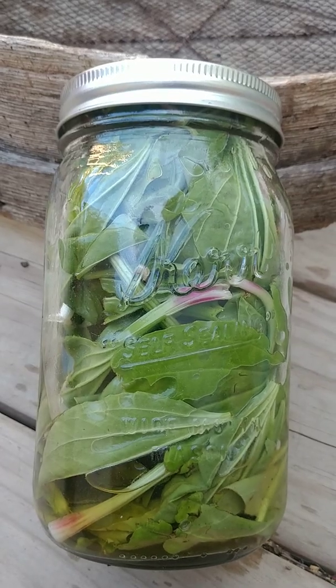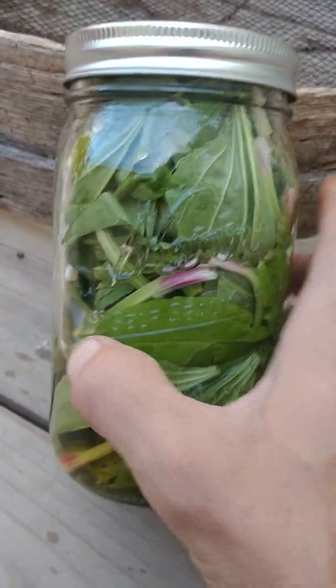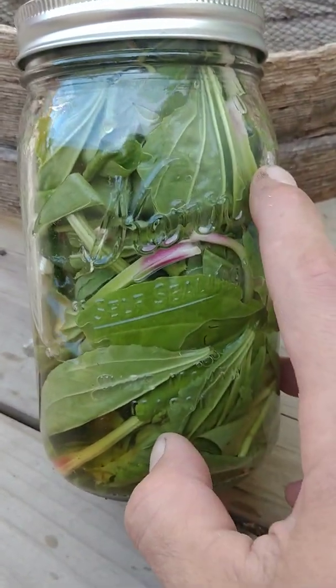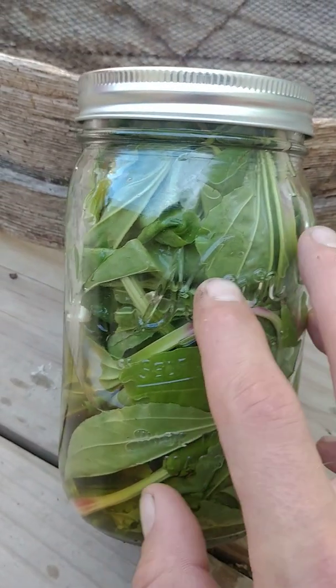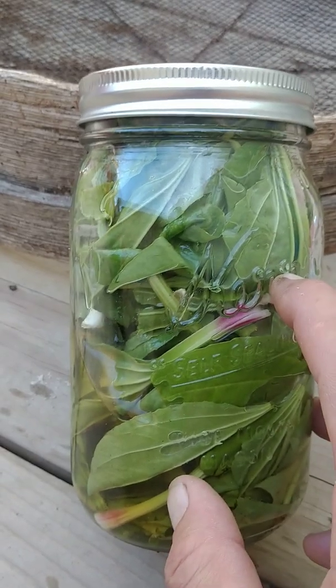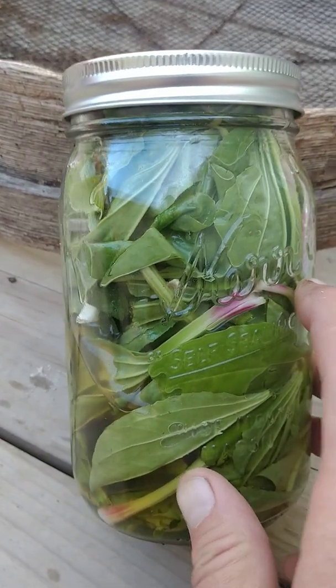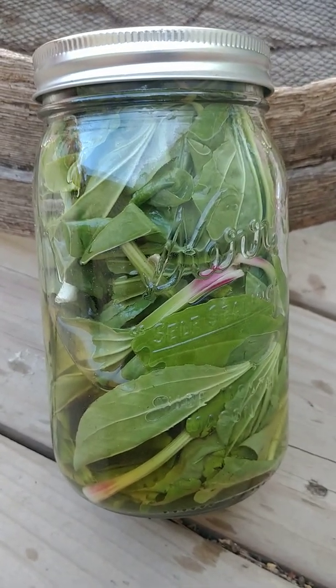So yeah, broadleaf plantain, making a tincture. It's just that simple. Now, this is the basics for a tincture. You can do this with so many different things. So now that you've seen how simple it is: I went out in my yard, it took me five minutes to pick these, if that. Took me another five minutes to wash them, and then you just put them in a jar and dump some vinegar on them, let them set.